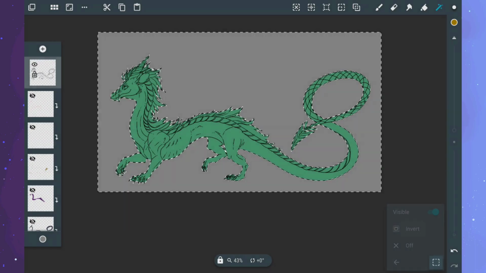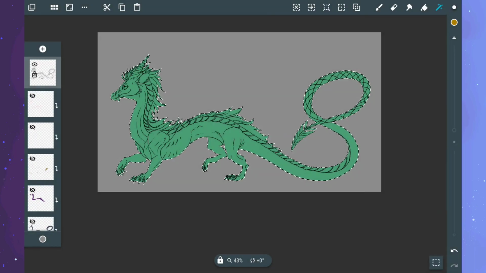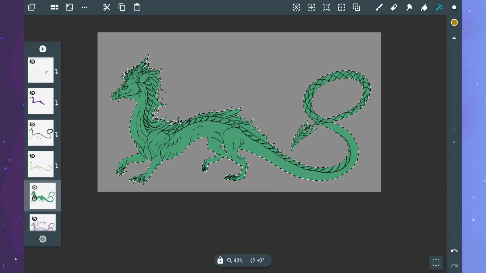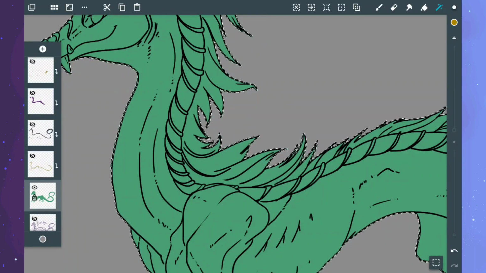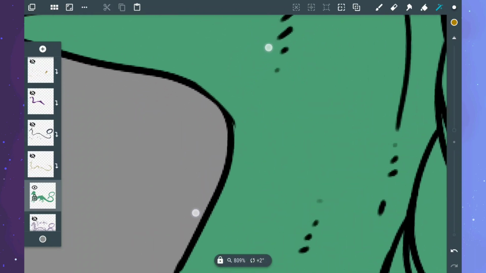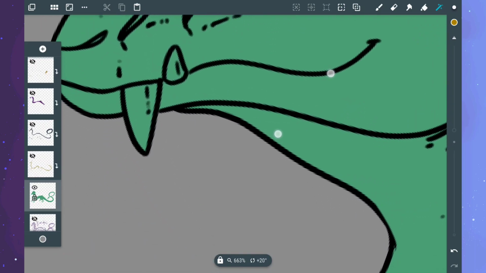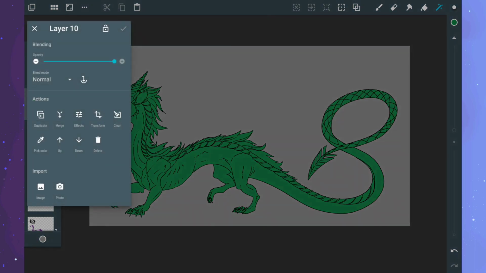Now that I have that selected, you don't actually need to invert it because we just want to cut the outside of the color off instead of adding color to it. So once you've got your selection, then we just go to the color layer and we'll just be selecting the cut at the top of the page there to cut off that extra layer of color. And there we go, it's all nice and neat again. No extra line around the outside, just the way I like it.